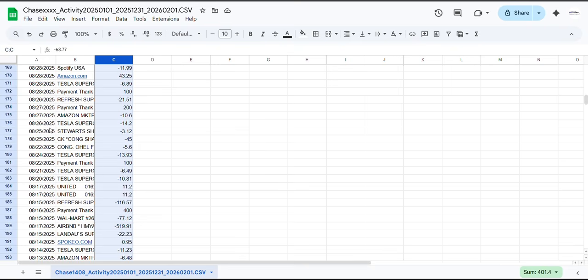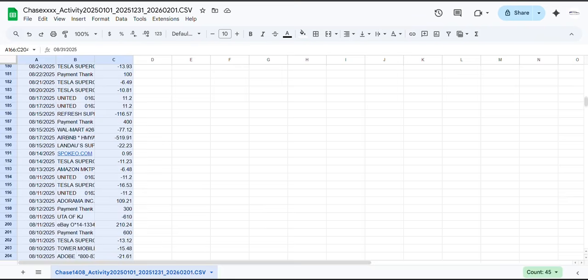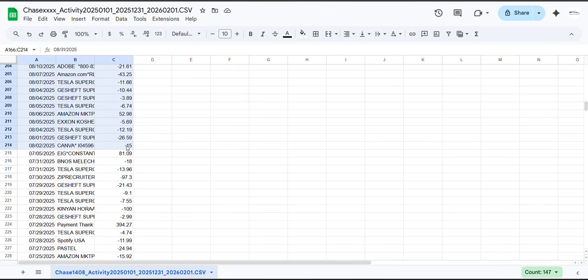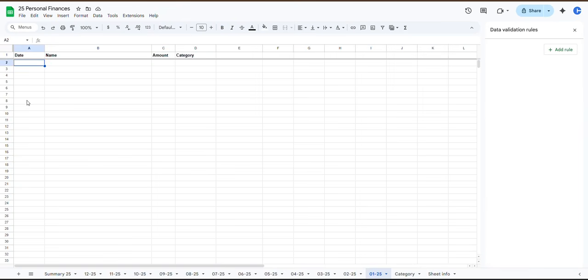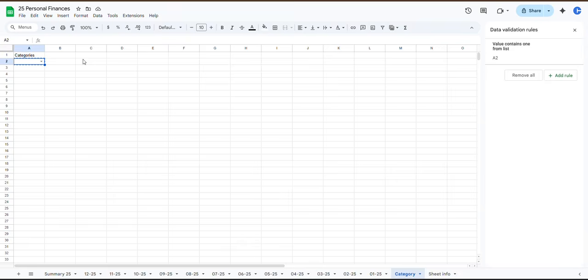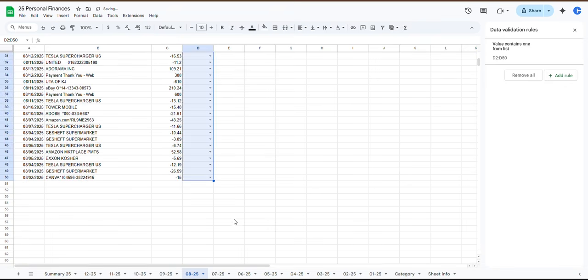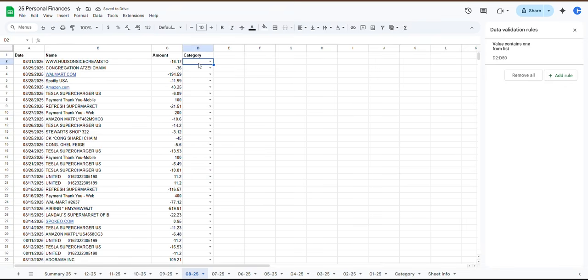Okay. Now once I have that, I'm just going to go ahead and select all the transactions from, let's say we're going to do August right now, and I have all the transactions for August selected. Control C for copy, and then I'm going to go back here and I'm going to do Control V and paste all the transactions in here. So it's very simple. We're going to take each transaction and start to categorize. I don't have the category list here yet. What we're going to do is simply go to the category sheet, copy this specific cell. I'm going to paste it into my first cell here, and then just drag it down to copy it over to all the transactions. Okay, and now we're going to start to categorize it.